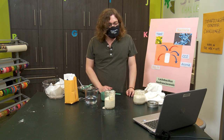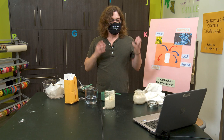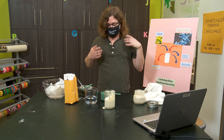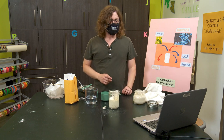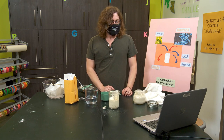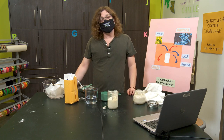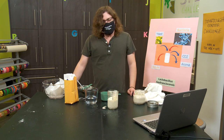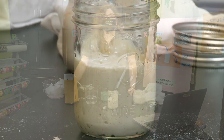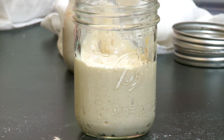Since you're feeding it, I think it's a good idea to give your starter a name — it's a really good way to make sure you stay connected. I'm going to call my starter Waffles because I'm going to make some sourdough waffles with it. Once our starter is done, if you want to use it every day, keep it on your counter and feed it every day. If you're only going to use it sometimes, you can keep it in your fridge and it'll live a little longer — you only need to feed it about once a week once you have it in the fridge.